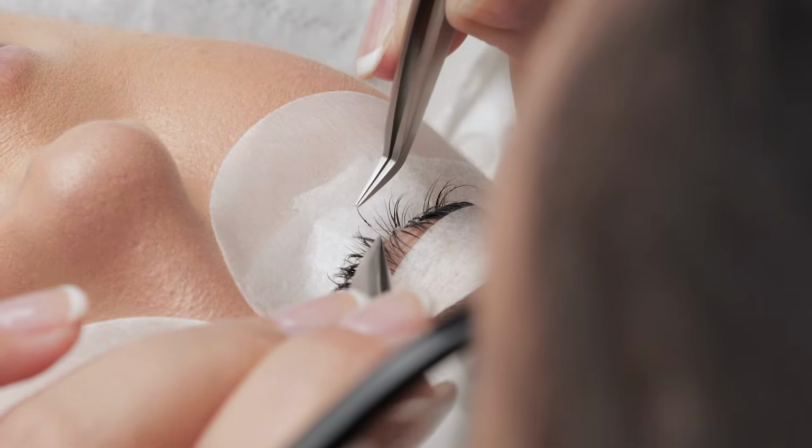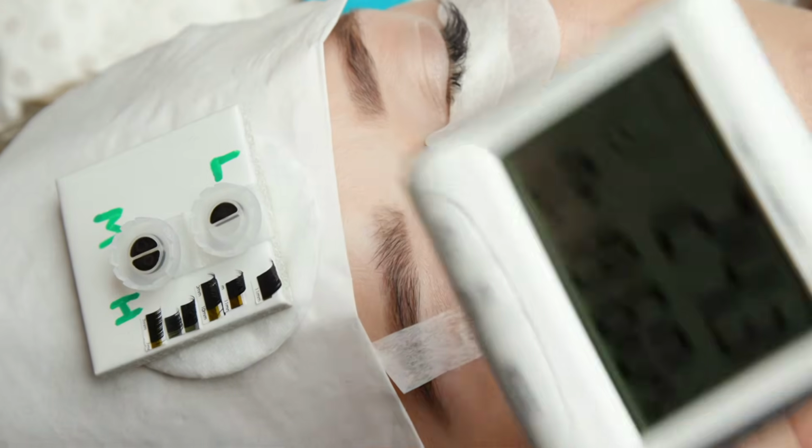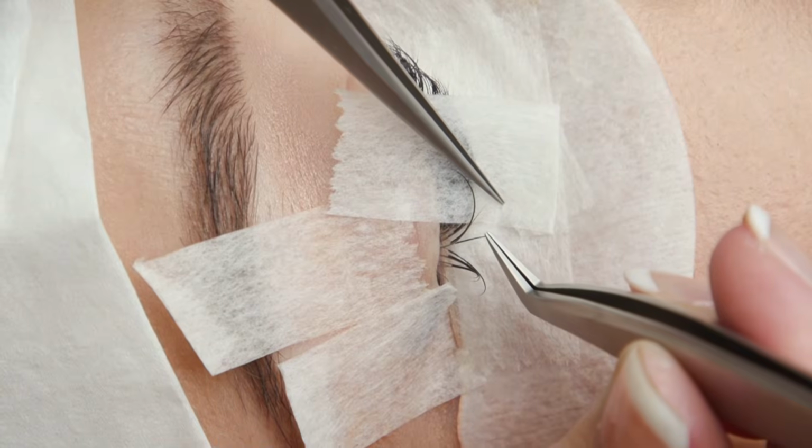So just remember, temperature, humidity, and the pH level of your clients do play an important factor in lash retention and how fast or how slow the adhesive begins to polymerize.